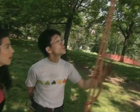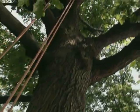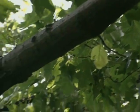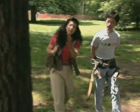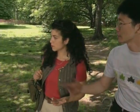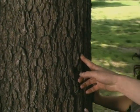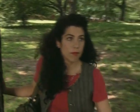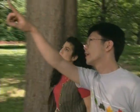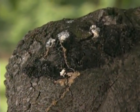Good question, Celia. Trees are living things. They basically need water and fresh air, and they need good soil. Oftentimes in the city, we don't have a lot of that, and the trees become weak. So how does a tree get sick? Well, Celia, if you think of the bark as the skin of the tree, it protects the tree. If the bark is broken, a wound is created, and something like a fungus, like the one that's over there, can come in and infect the tree, causing it to become unhealthy.